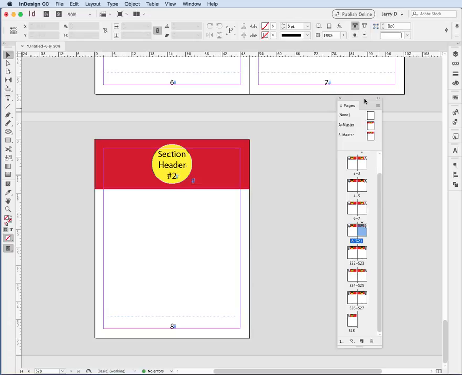We are going to do a little more with this page numbering as we go further into the class when we lay out an actual book. All right, so that is pages and snippets and page numbering.